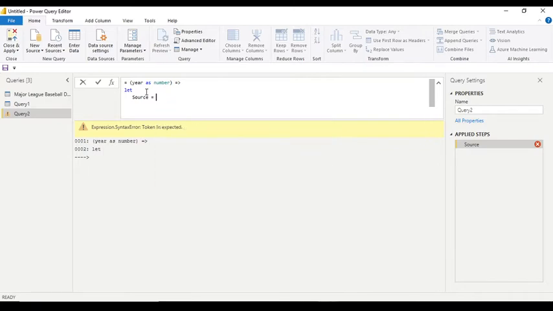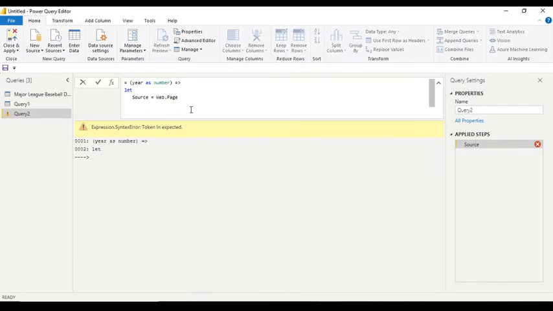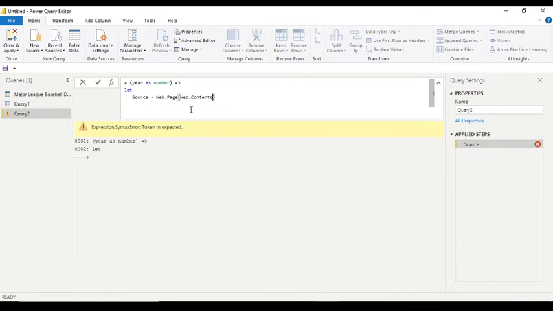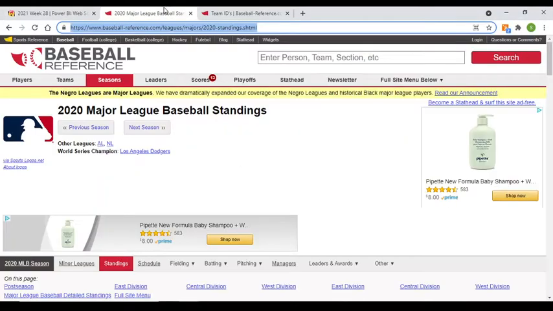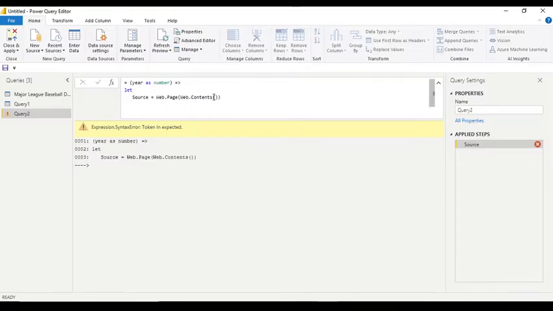Sorry, Web page in here. And then we're going to take the web contents. And that is where, originally, we're going to put in this HTML right here.